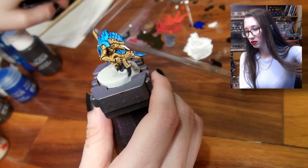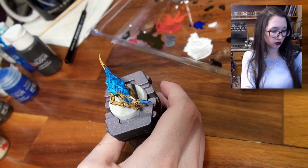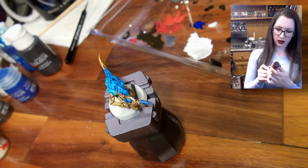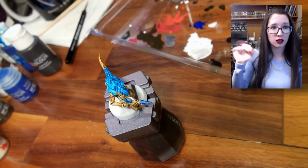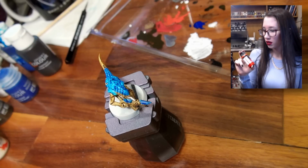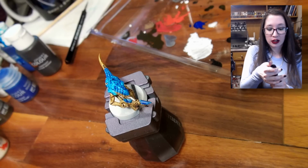And his tongue. What shall I do with his tongue? Is this Candy Red, or is this... No, this is just bright red. But bright red is actually a little bit glossy. Thin this out a little bit. I'm just going to do a random mix to get the color that I want.